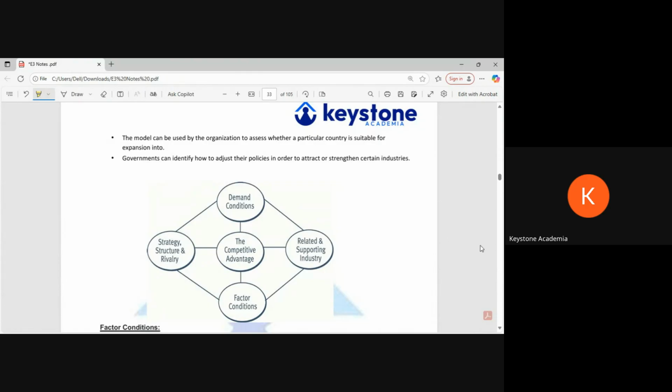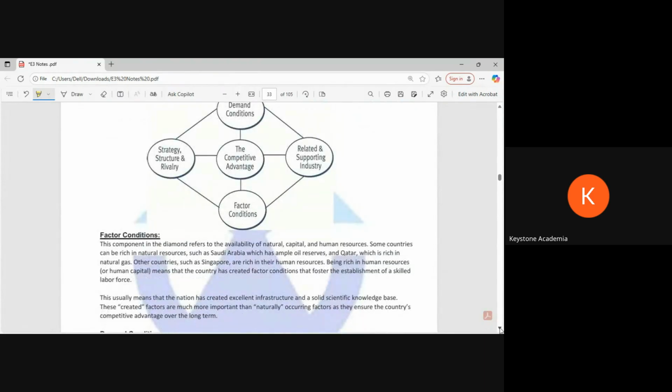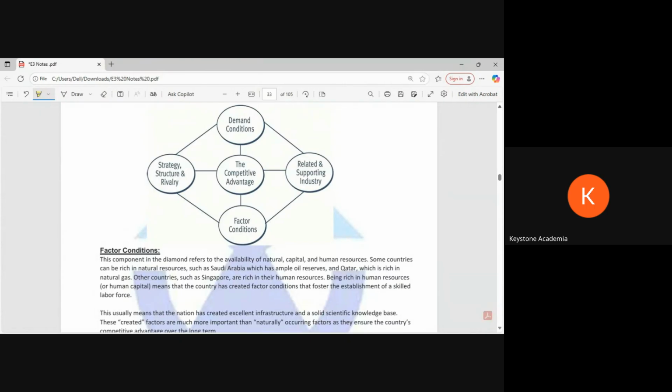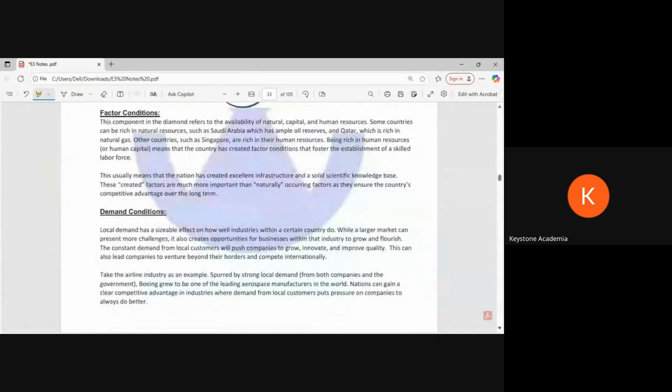For example, if you're looking at the factor conditions, what is factor condition? It's about natural capital. Naturally, there are certain things. For example, in China, we have a lot of resources, rare earth materials, so that can benefit. Then later, support industry can be logistics business, finance providers and all of that. Then demand condition: if we have local demand, the industries will definitely grow, especially if the demand is sophisticated. If they satisfy local customers, that means they can satisfy global customers as well.